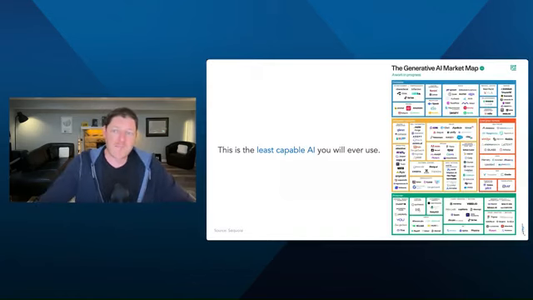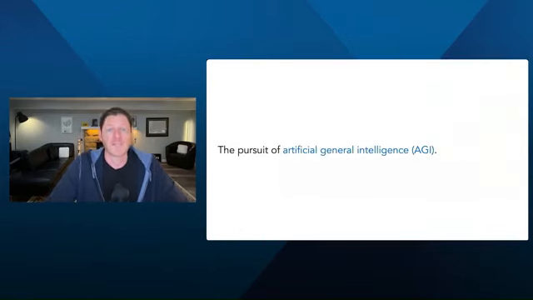And again, as we wrap up this course, I will just remind you, this is the dumbest form of AI we will ever have in human history. So every day from this day forward will be a more capable version of AI. It will keep getting smarter. It will keep getting trained on new, better data, and it'll be fine-tuned to do things it wasn't previously capable of doing. The final realm is these major research labs are pursuing this idea of general intelligence, where these AI machines are at or beyond human level at almost all cognitive tasks.